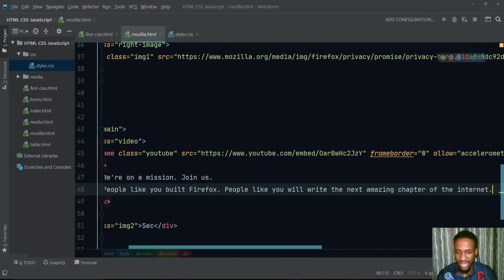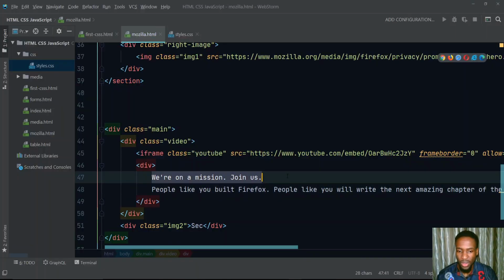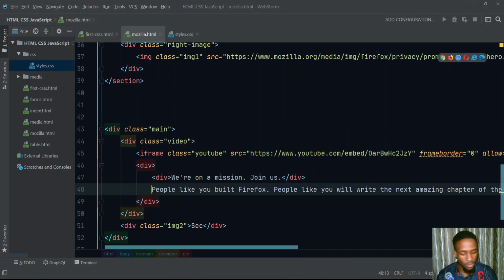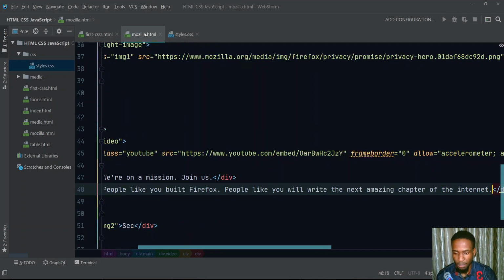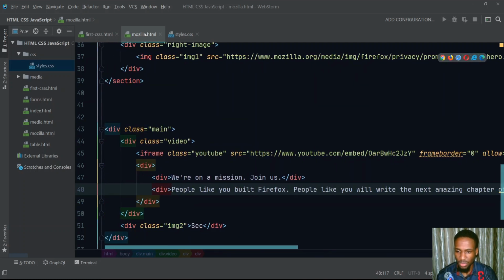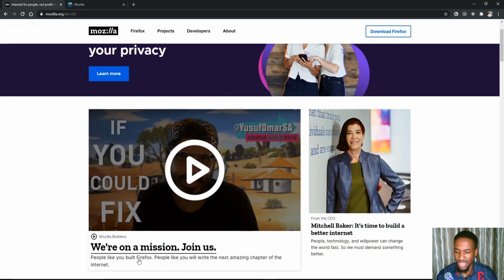I'll come here to the HTML, and after this iframe here, I'm just going to be adding another div, and I'll add this text. So the texts are actually in two parts. This one is bolder than the other one, so I'm just going to make another separation of concern. I'm going to add another div, put the text there, and I would cut this, make another div, and put the text over there. So now that I have done that, I can easily style these two texts.